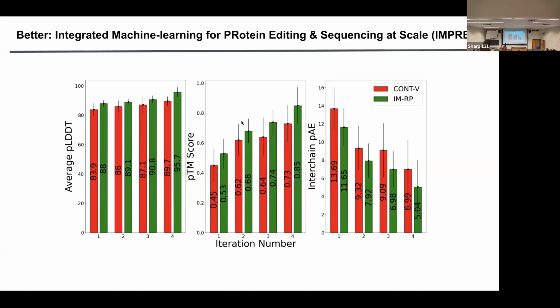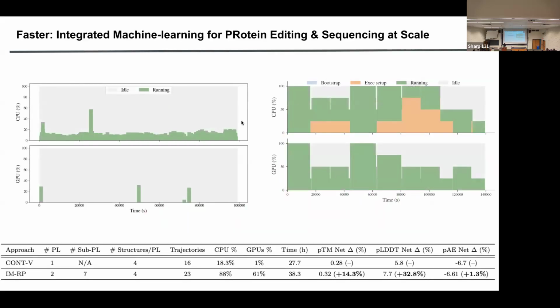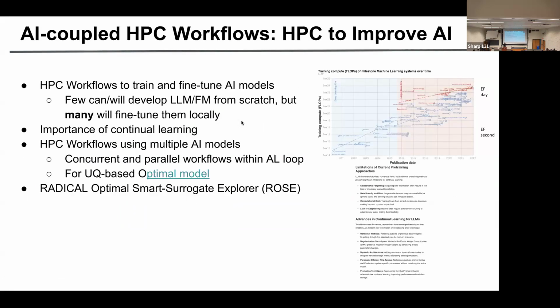These are 3 different metrics, right? And in these 2 cases, higher is better. In this case, lower is better. You start seeing the trends. And obviously, as we do this at scale, we'll be able to. Not only are you doing this at scale, the trends are that they're better proteins. You're starting to see that you get higher throughput. So all I want to say here is you're not only using HPC and AI to do science at scale better and faster, but you're also using the same capabilities of the AI to improve the science and the HPC to improve the AI because of that continual learning loop.